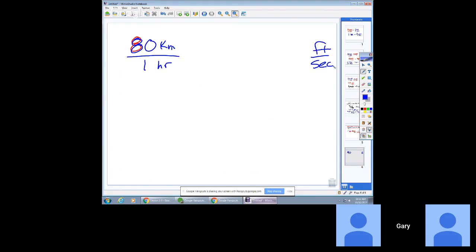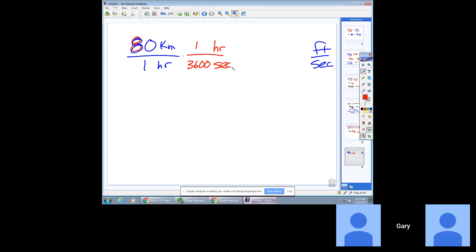Hours, let's get rid of that first, because that's kind of the easier one to deal with. So hours is going to have to go in the top. Now, I've done these conversions so many times that I think about it for a second. There's 60 seconds in a minute, 60 minutes in an hour. So doesn't it make sense that there's 60 times 60 seconds in an hour? So that's 3,600, right? So in 1 hour, there's 3,600 seconds. So I could either have 2 fractions of 1/60, or I could just have the 3,600.